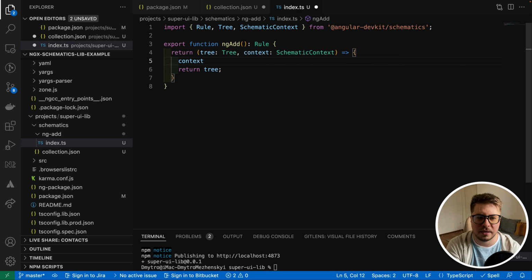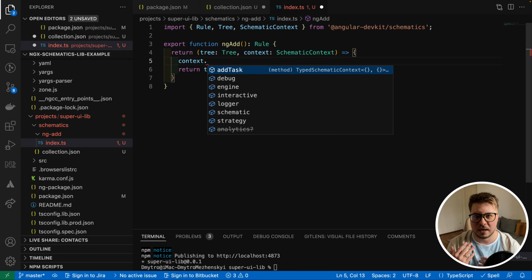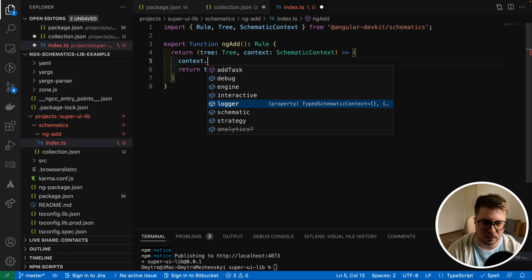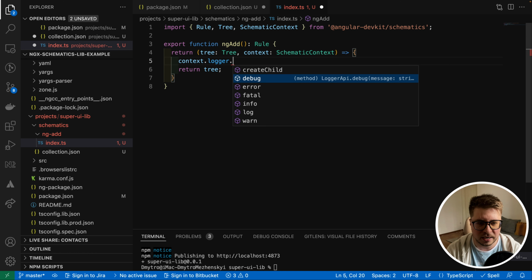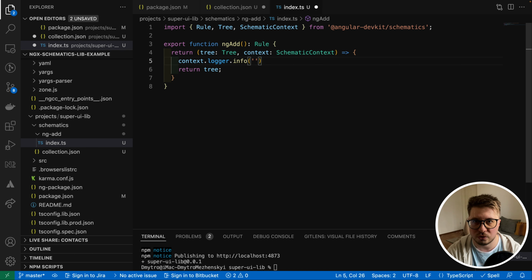And as I said, the context object has functionality which allows us to do logging. So it has the logger, and there we can pick any type of log message. In my case, it will be just info. I just want to notify the developer that we are installing.